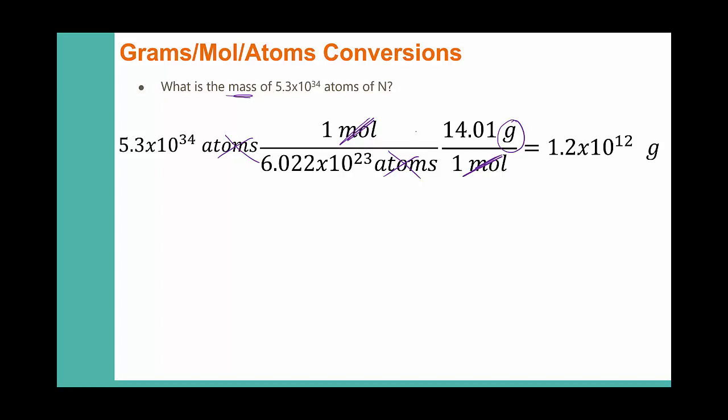So to recap issues here, whenever you're doing these problems where you're using the conversion factor between moles and atoms or moles and molecules or moles and anything, it's going to be one moles. While the 6.022 times 10 to the 23rd is going to go next to your atoms or photons or molecules. And then when you're doing the conversion factor using the molar mass you get from the periodic table, the number is going to be the grams while the moles are going to be one. Because it's your grams in your one mole. Or in other words, if you weighed one mole of the species, how many grams would there be?